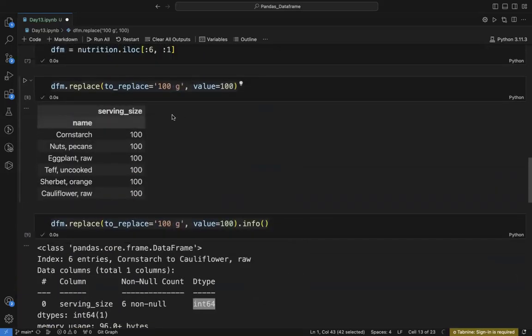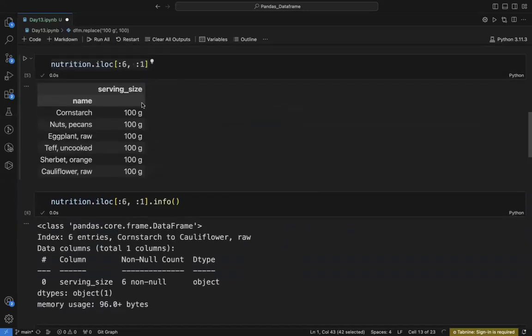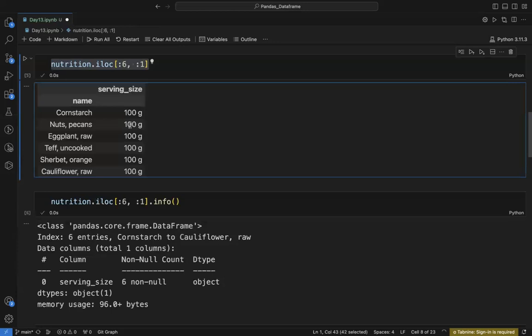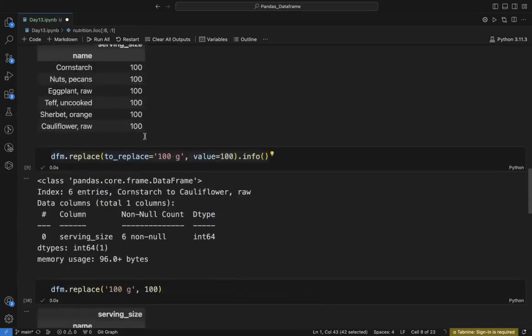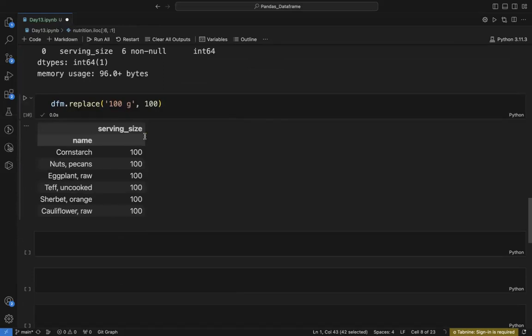Because here the exact string is getting matched, and we are replacing this exact string with this 100. So we are basically saying 100 space small g needs to be replaced with integer 100.